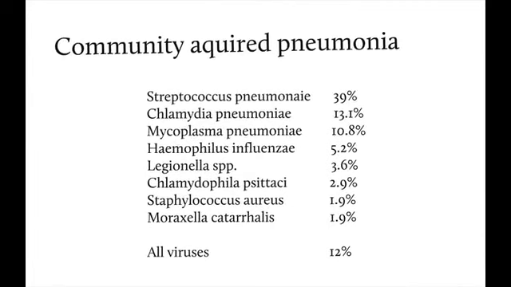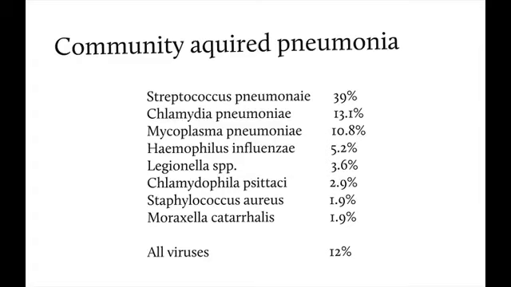And these are the most likely organisms to get. These are the prevalence of organisms with community-acquired pneumonia, and by far the most common is Streptococcus pneumoniae. Chlamydia pneumoniae, it's not the chlamydia that young students like yourselves may get. It's a different chlamydia. That's 13%, but it does tend to happen in young people and can present atypically. Mycoplasma pneumoniae, again, happens in young people. There are epidemics every 4 to 5 years and it presents more with a headache and things like that.